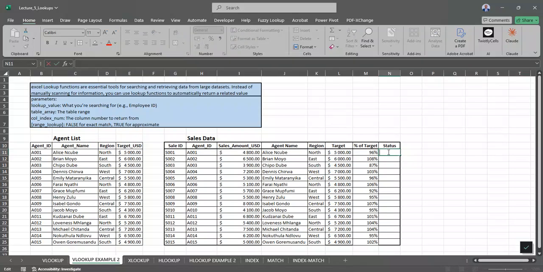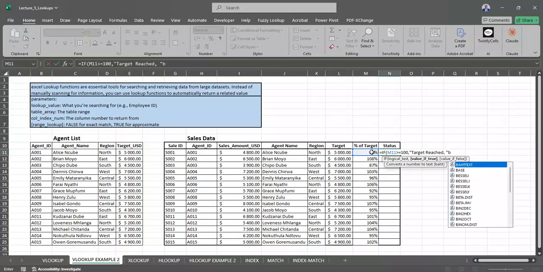So we want to put a flag, a status here to say equals IF this is greater than or equal to 100, then Target reached. Else below target.